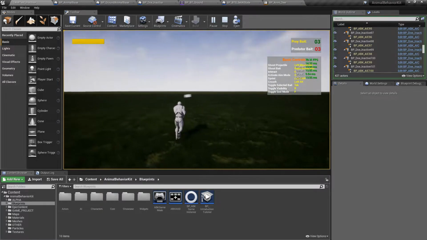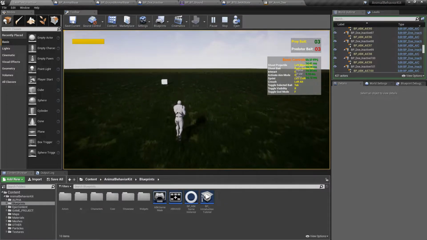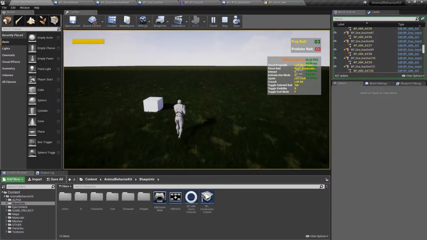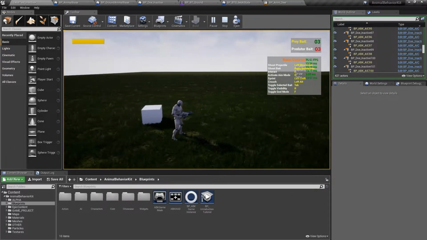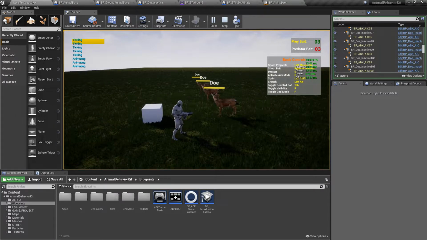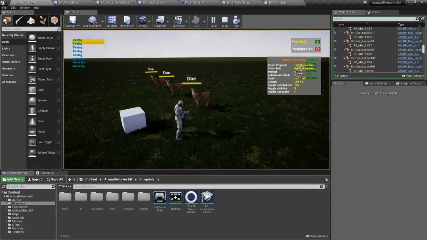Huge difference. Huge difference. The actor is not ticking, the actor is not animating, and the behavior tree is not running. And notice what happens if I get close to this area here. Now these guys spawn, and you can see that these guys are now ticking and are now animating, right? And of course their behavior trees are running, but in this case I made them just stay in place. So huge difference. And obviously imagine you use this on top of the animal spawners and the activation manager, and I think this is a huge difference in terms of performance. So I'm really happy with this improvement.